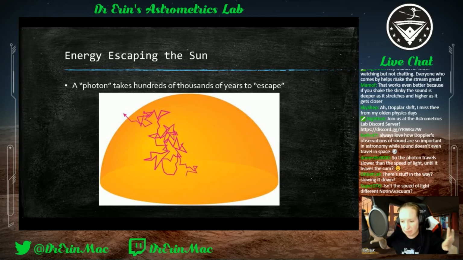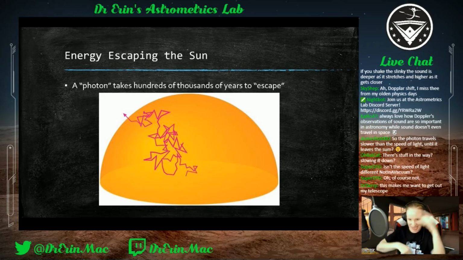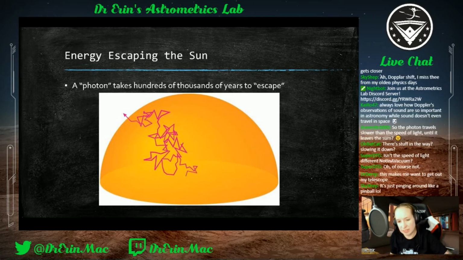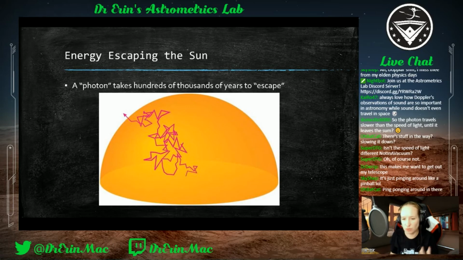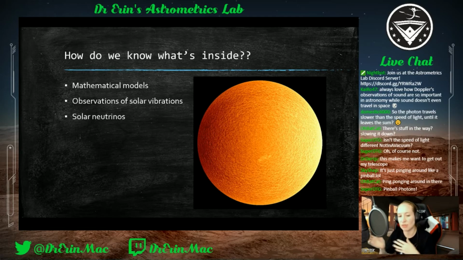The primary mechanism that slows this down is not that it's being slowed down, but that it's getting thrown in different directions. So it's a random walk, as random as I can make it, for 100,000 years before it eventually makes its way out. And that's part of the mathematical modeling that they're able to see. So that's a really great question. I'm really glad you asked that. Thank you, and I hope that makes sense. I know it's a little counterintuitive to think about, but there's so much stuff there for that photon to run into and interact with and get thrown in new directions. It's really just a random walk that happens from that.